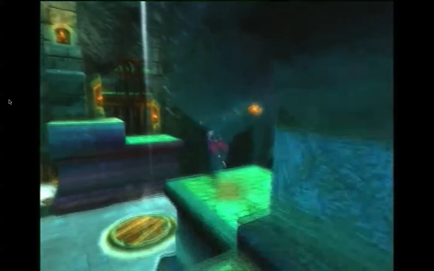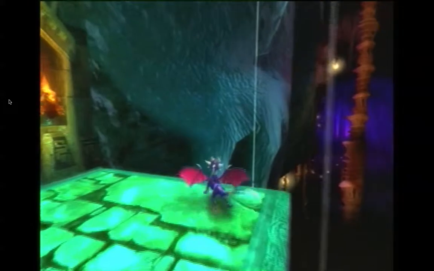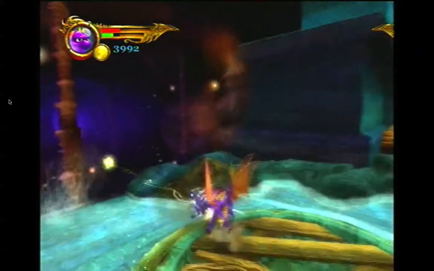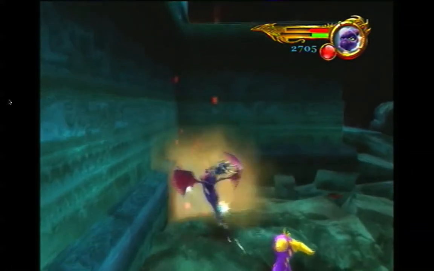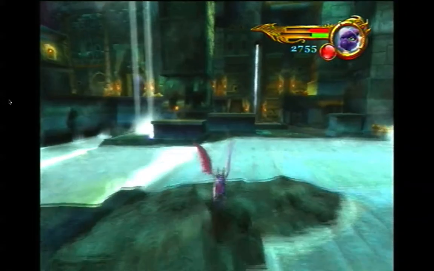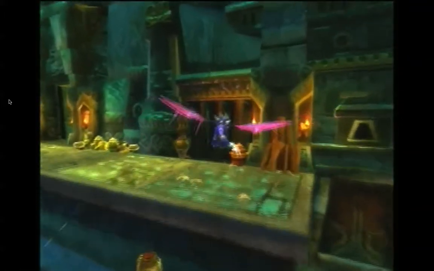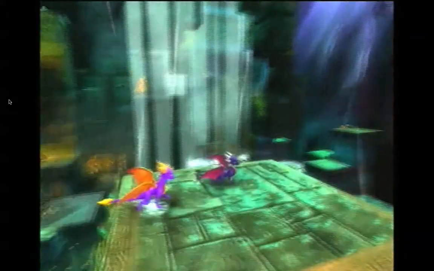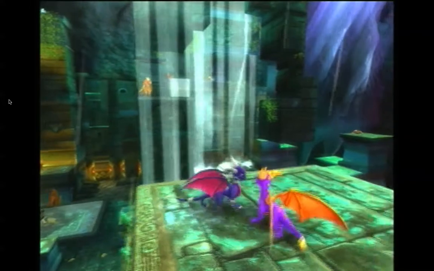Okay. What are we doing here? Hey, over here! Who is that? Is that Spyro? Can I do something over here? I don't know. Who is saying hey over here? Do not know. Okay, so we're gonna try to figure out what the heck to do in this room. What time are we at? Okay. So this is where we started off. And I think I need to get over to where he is, so don't know exactly how to do that.